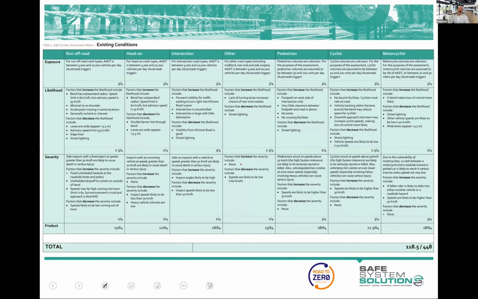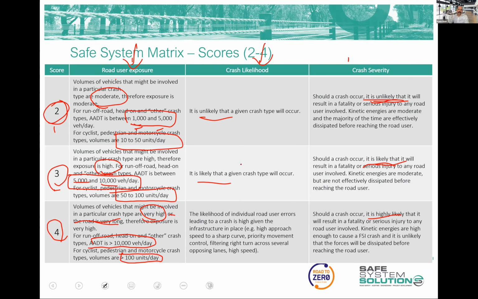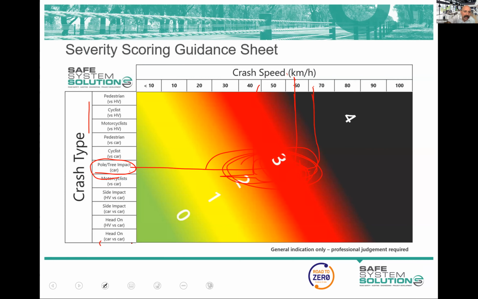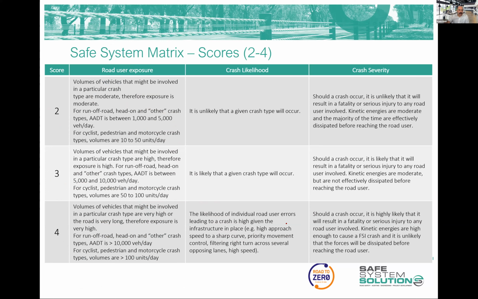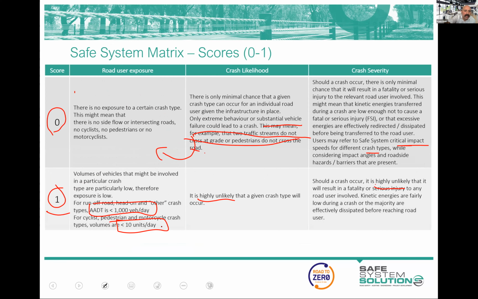Then we go to head-on and we go, oh, head-on crashes. All right, we're talking head-on crashes. Where do they come into it? Oh, head-on car to car. That's interesting. Oh, gee, okay, that's quite high, and maybe a 3, maybe even a 2 potentially. 60, 50. Where are we at with that? And then you might say, well, head-on car versus heavy vehicle. Okay, that's even worse. What's our percentage of heavy vehicles? So you can see the way I'm sort of something changing a little bit there. Maybe I'll decide, actually, I'm going to go at 2 there.